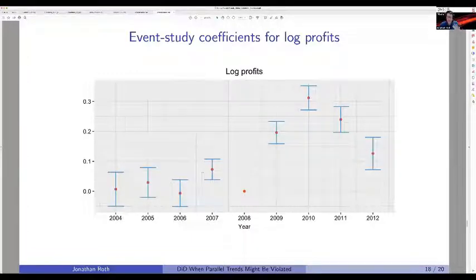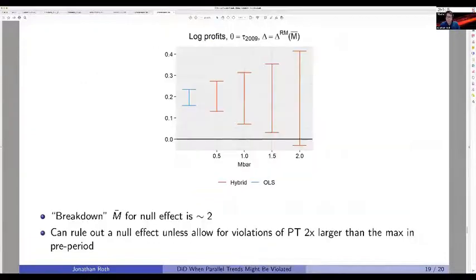On the other hand, if you just look visually at this plot, it looks like the change after the reform seems to be larger in magnitude than these dots that are bouncing around fairly close to 0 in the pre-treatment period. So this is a case where we do formally reject that the trends were exactly 0 in the pre-treatment period, but just visually, we do seem to see a break in the post-treatment period. And we can formalize this intuition with the sensitivity analysis we have in this paper.